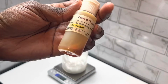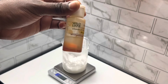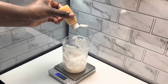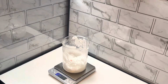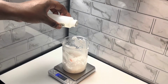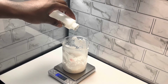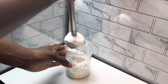Now for our cool down phase, I am going to be going in with vitamin E to prolong the ingredients and stop it from going rancid so fast, you know, just to help prolong the shelf life. And after that, I will be going in with the cucumber hydrosol, which everybody knows soothes the skin. It's an astringent and it reduces inflammation. And I didn't want to mess the properties up by heating that up.